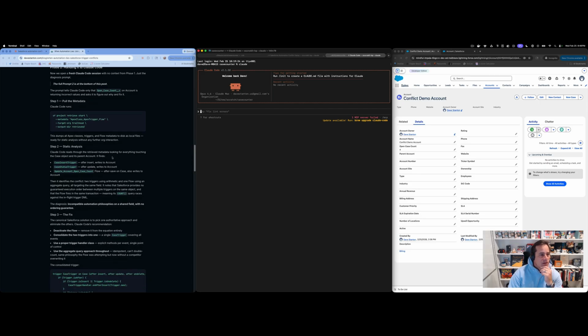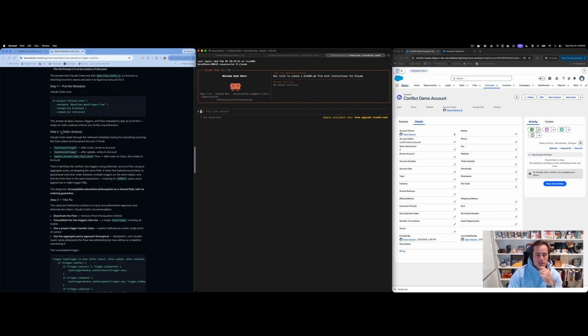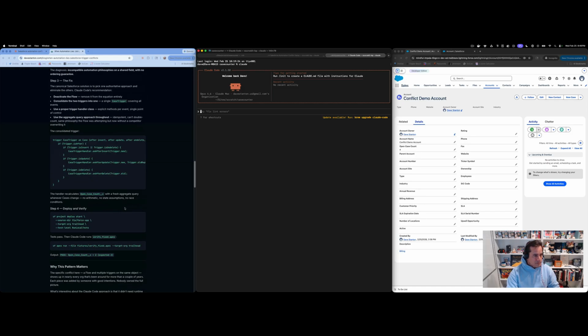What we're going to do here is put in a prompt that asks Claude to do some static analysis. It's going to use the Salesforce CLI to pull down triggers, flows, and other custom metadata, do static analysis on that metadata, and then try to determine a fix, then deploy changes, then confirm the fix works.